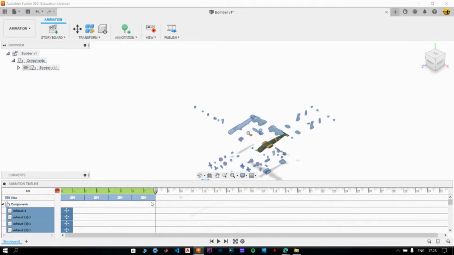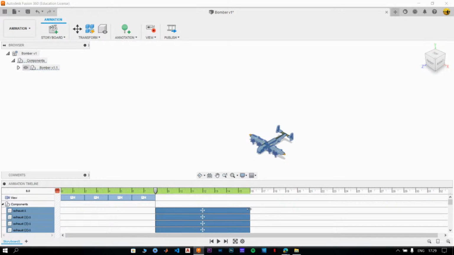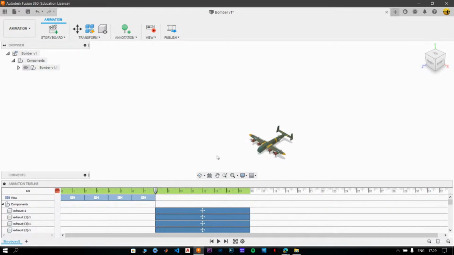Now I'm going to go up and I'm going to just use the slider to slide it at 8 seconds, which means that now we want the animation or the explosion to start from 8 seconds, and I want the duration to be, let's say, let's make it 8 seconds. So I want all of the explosion to happen in 8 seconds. So I'm going to drag it till 16 seconds, which means that all of the explosion that we are doing is happening in 8 seconds, as you can see around over here.